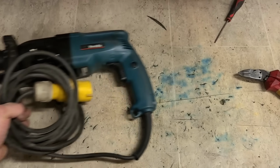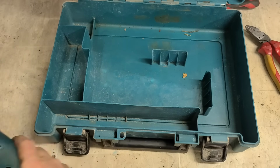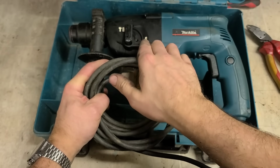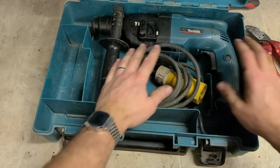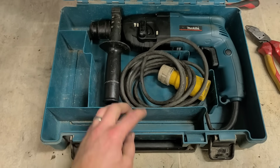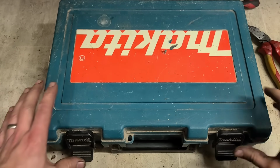Mind you, this is the older model, and she's not like a modern machine with hammer action. She's just two modes, drill and hammer drill. But even still, a lot better value for money fixing this here up than it is to buy a new one. That's her, ready to go.